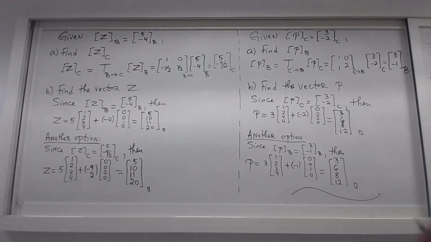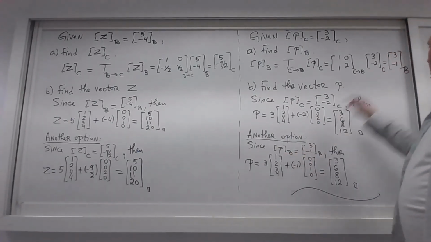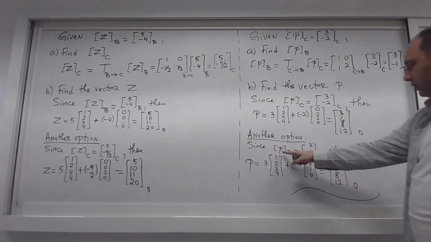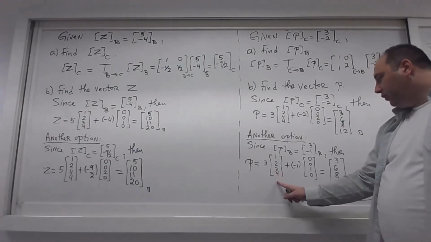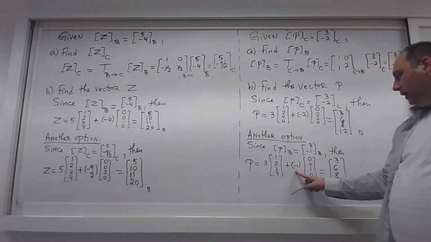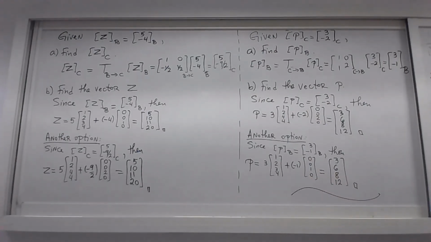Another way to compute it, we don't need it, but you could, if you wish. You could use the coordinates of P in basis B that we just computed in this part here. So the coordinates of P in basis B are 3 and -1. What does it mean? P is equal to 3 times the first vector from basis B plus -1 times the second vector from basis B. Then you get the same vector at the end. Obviously the vector is the same in both cases. We have the coordinates, we just use the definition of coordinates to find the vector itself.